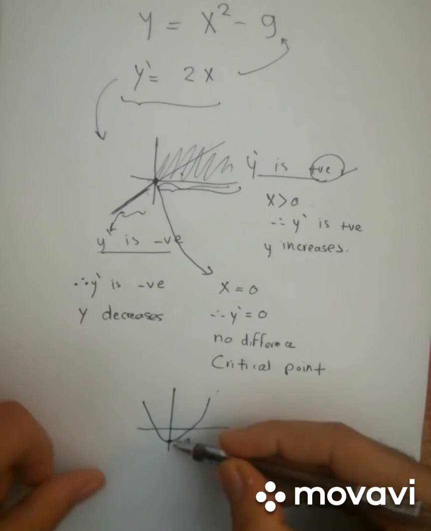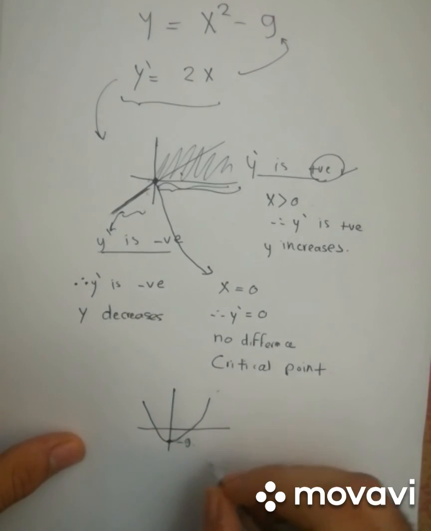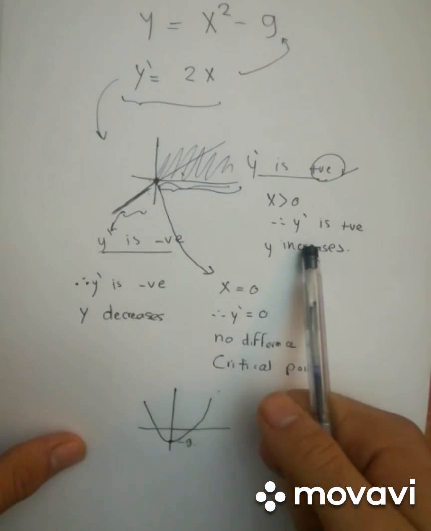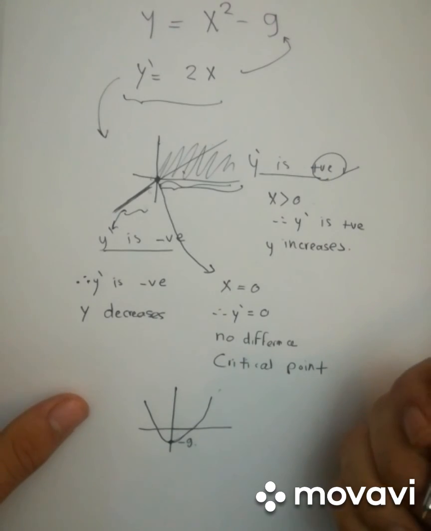And at 0, now you look at this point and you tell me, is there an increase? Of course, there is no increase, and there is no decrease. And so this is x squared minus 9. And we were able to analyze the behavior of the function in terms of how its value actually moves.